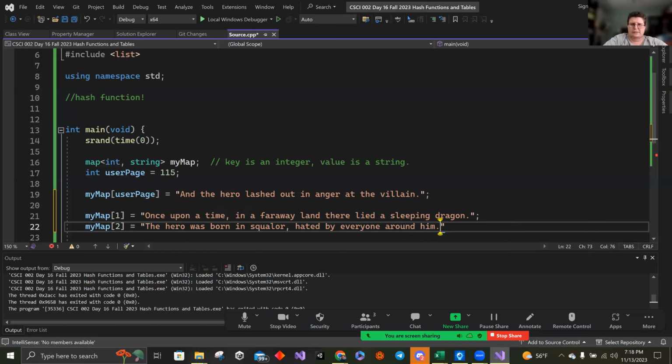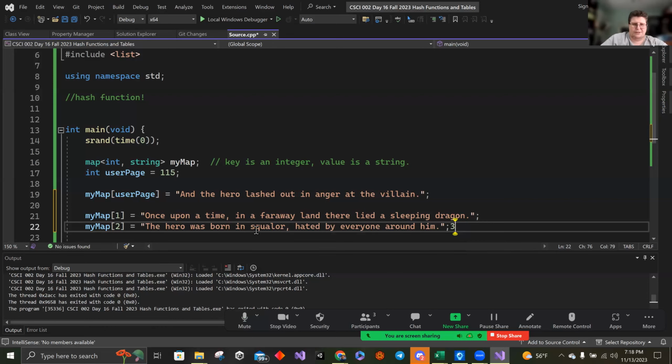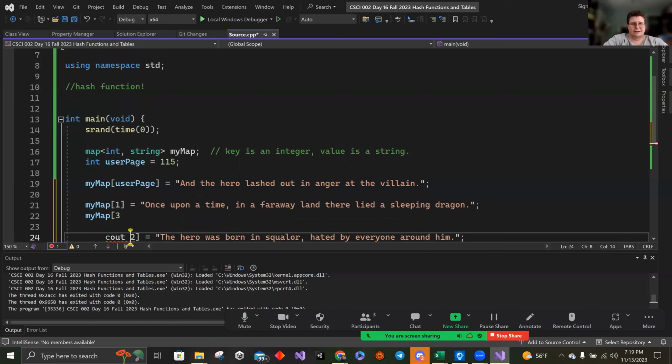Maybe we'll put this on page, I don't know, 32, not page 2. Stuff like that.